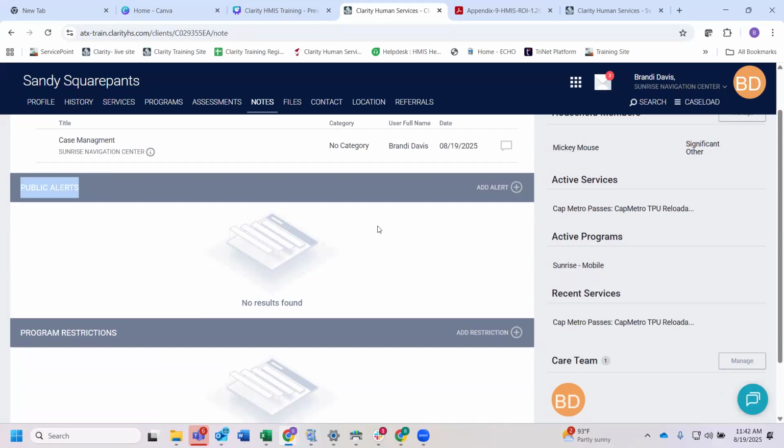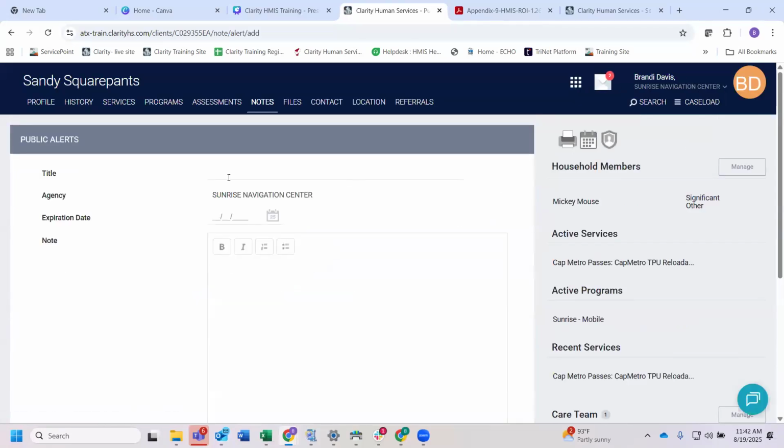I'm going to add an alert for this client. We're under public alerts within the notes tab. I'm going to select add alert in the right-hand corner of public alerts. And then let me title this. We can just say client has active rapid rehousing referral, for example. Then you can select an expiration date for this.